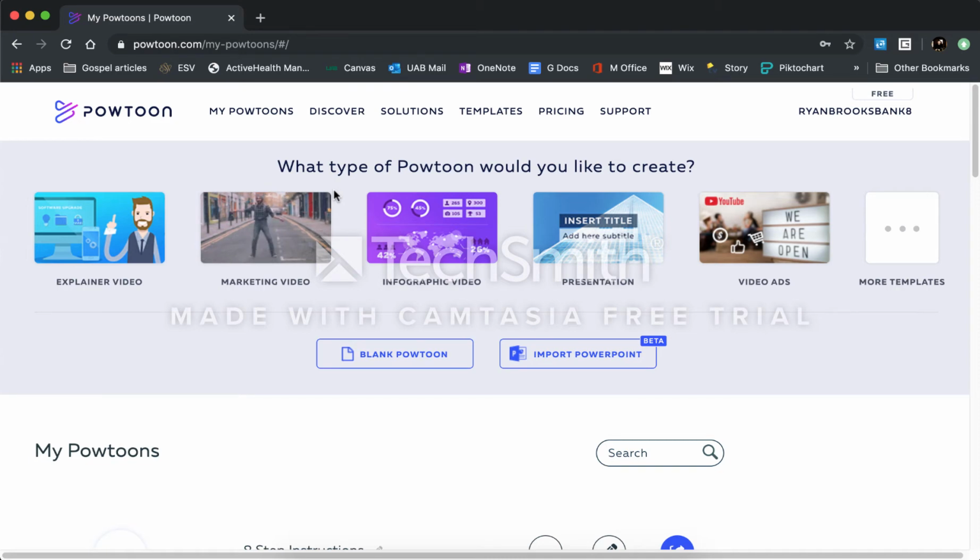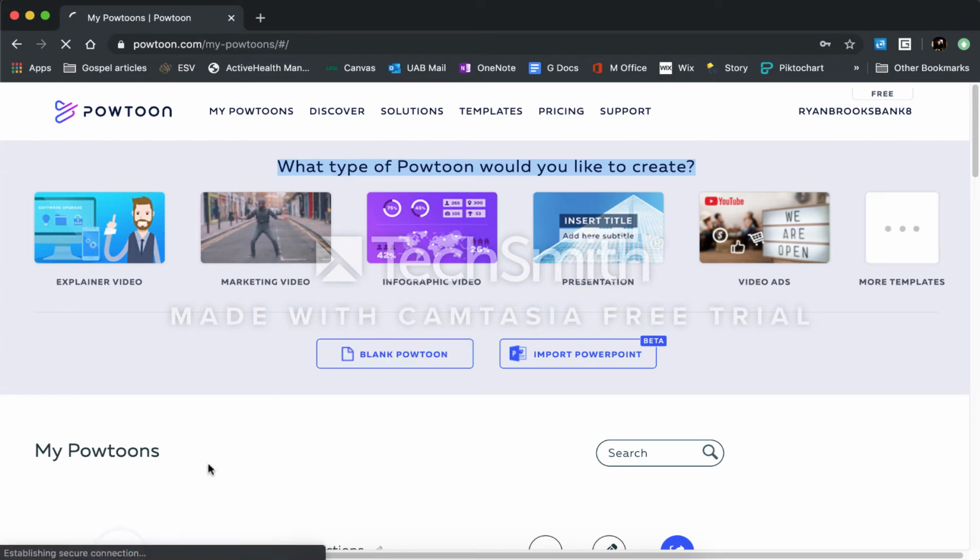So right now I'm going to start off and just say real quick, this is the free version. I had a chance to work with the full paid version during the internship, which was really cool. They do have a lot more features that are available, but there's definitely a lot that you can use on this page. So what we're going to do first is I'm going to show you how to make a video.